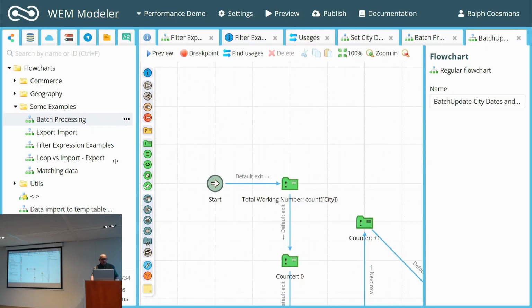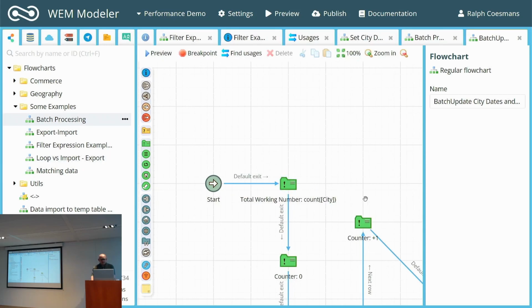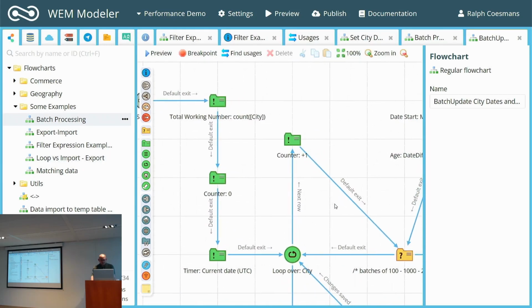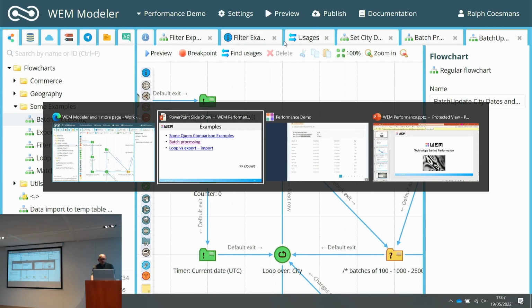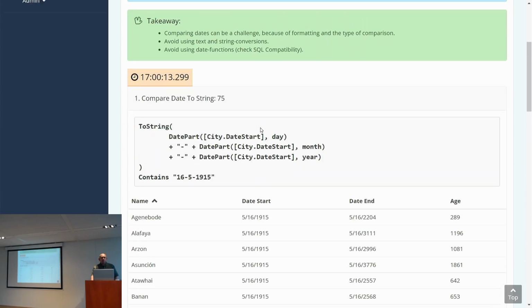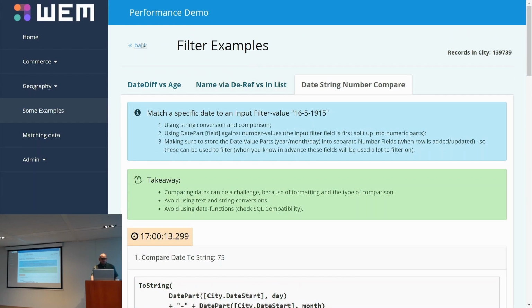It's nice when you have a big screen. I'll just start the processing.